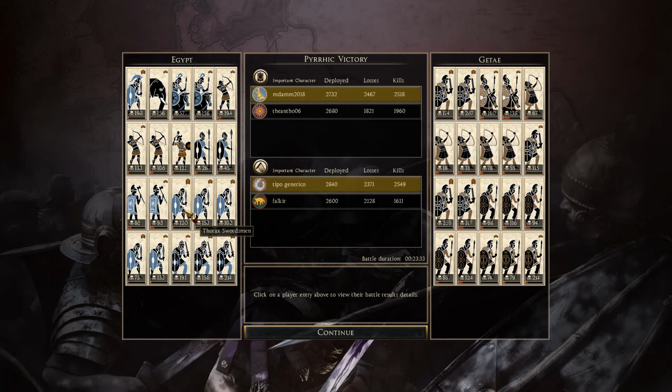Getting into his Thorax Swordsman, 120, 153, 102, 73, and 133. Galatian Royal Guard, 191, 156, and 214. Solid units there. His Thorax Swordsman did very well. His General, almost 200 kills as well. So good job by Madame 2018.